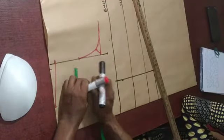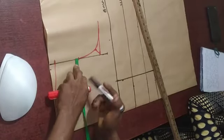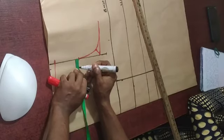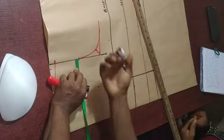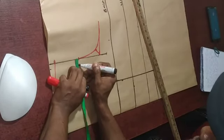So what is it and how do we apply it? We apply it by, as you can see, from this middle part, are you seeing it? The next thing you are going to be doing is stepping back by half inch or 3/4 inch, depending on how you want the armhole effect to appear. So for the sake of this particular tutorial, I'll be making use of 3/4 inch.